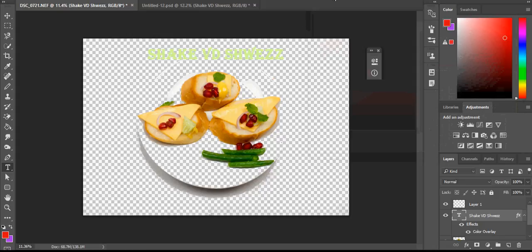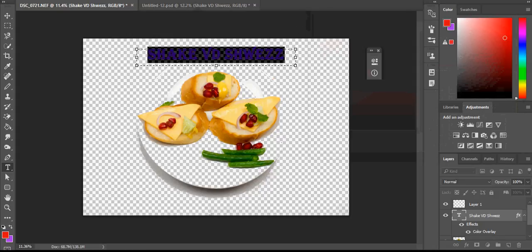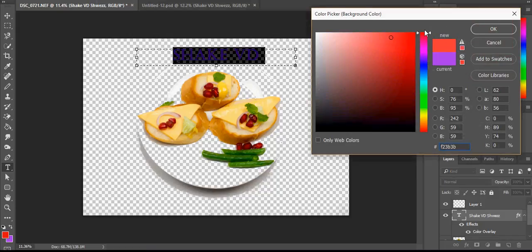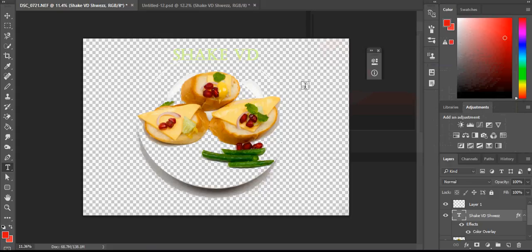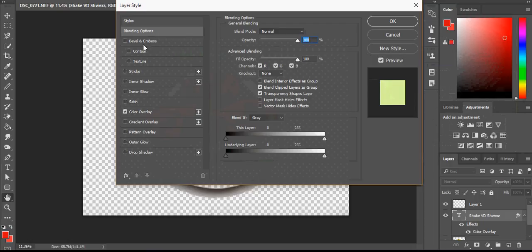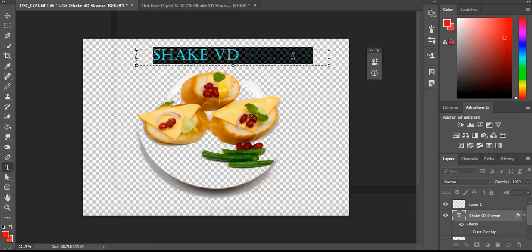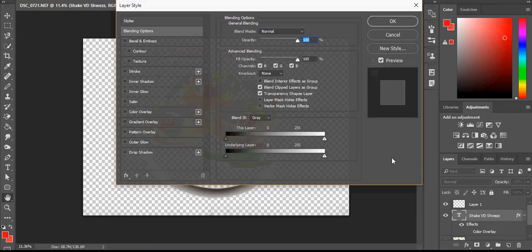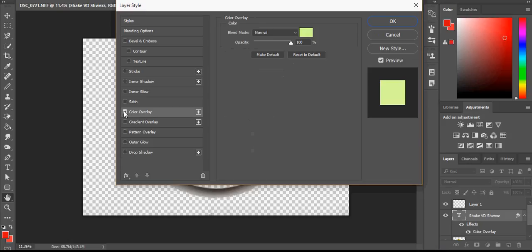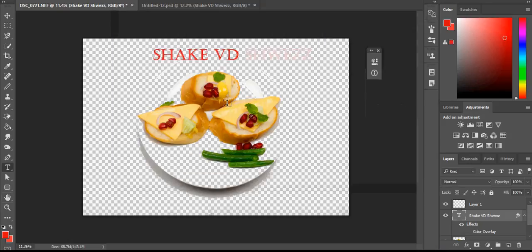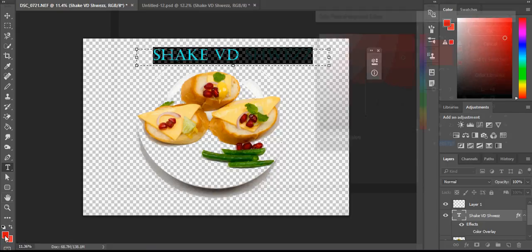It's not bleeding. It's not updating for some reason. I think I've modified it here. In effects, I've made it like that. Yeah. What I did is, FX is there, right? So you can just double click this object and you get FX. So here I've given this color as a primary color. That's why it was coming like that. So when I change it, you can see that it has changed as well.